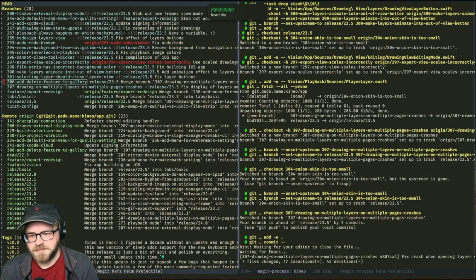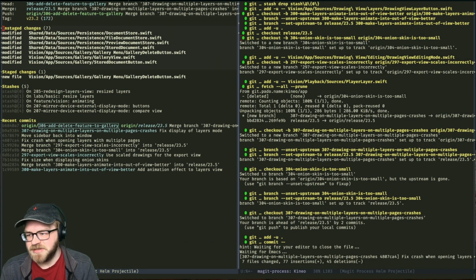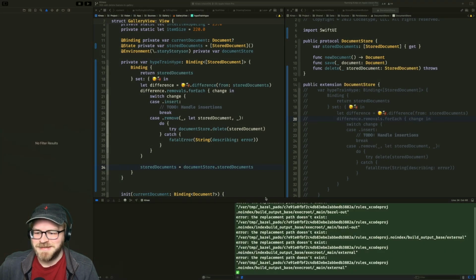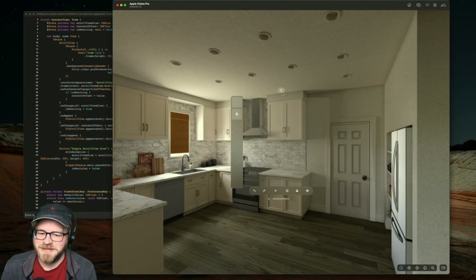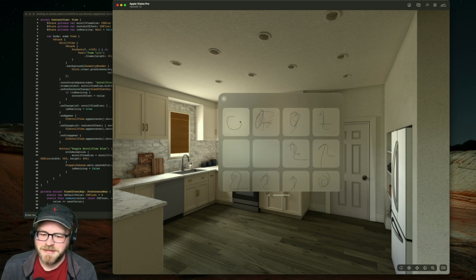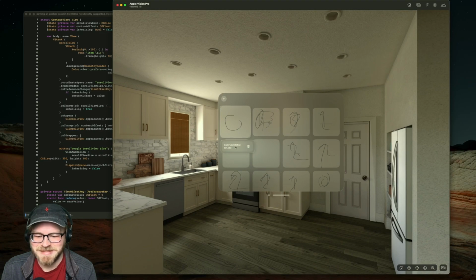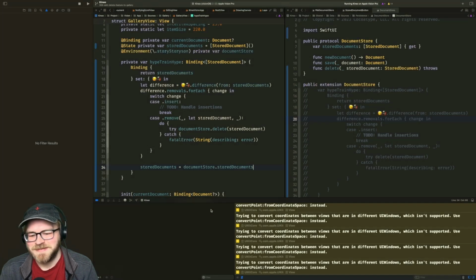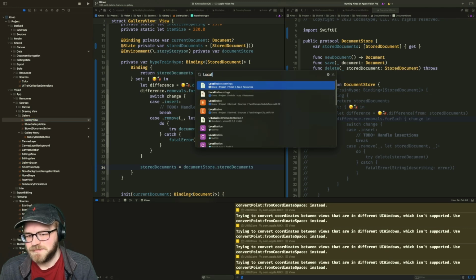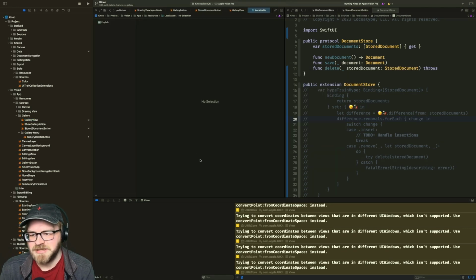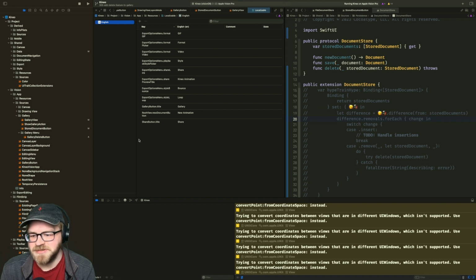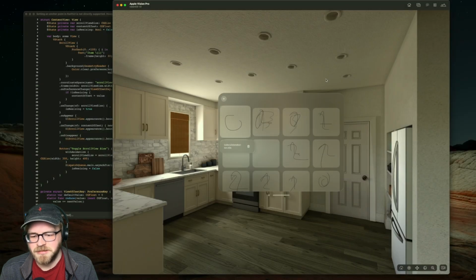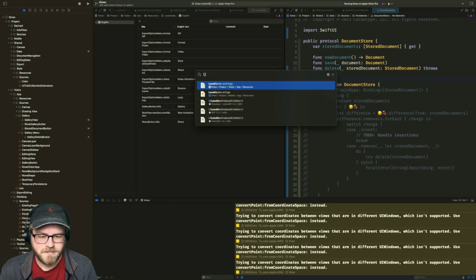Okay. I think we did it. We added a delete feature to the gallery. You know the one thing that we haven't done yet, though? Let's fix this part. We didn't fix the localization string. Let's go do that. Localizable strings. Oh yeah, I forgot that I was using strings for this. Okay, and then what was the thing that I called it? Gallery delete button dot title.